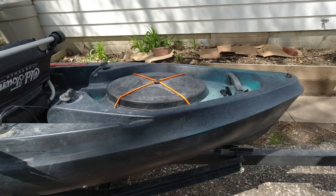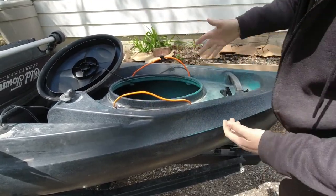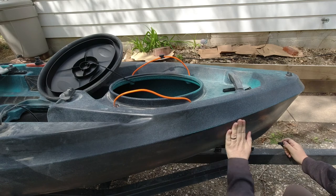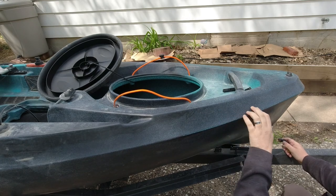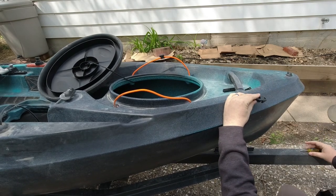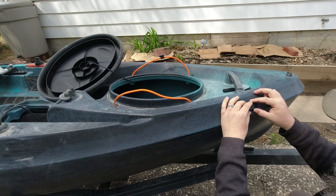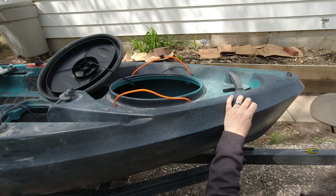The installation on this side should go a lot easier as we have the hatch right here. We can easily get in and reach any backing plates that we need, which is nice. Let's repeat this in the front. I think it's called the chine — this line here on the kayak. I know some people like to drop theirs below, but I'm going to keep mine above for the time being, mostly because I want to keep holes as high up and away from the water line as possible. I'm going to put it right about a foot back next to this handle — right there.